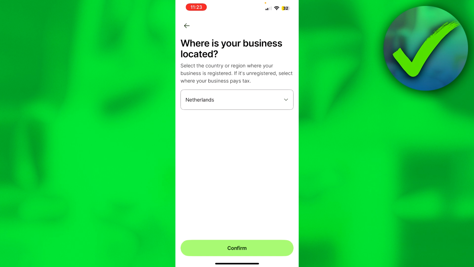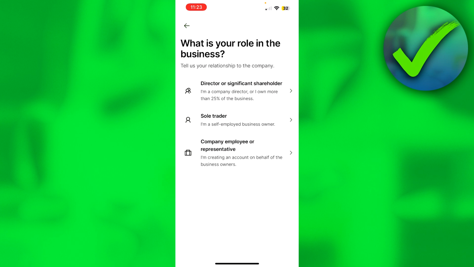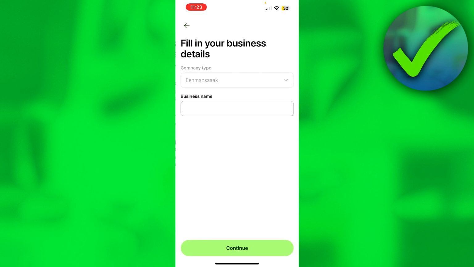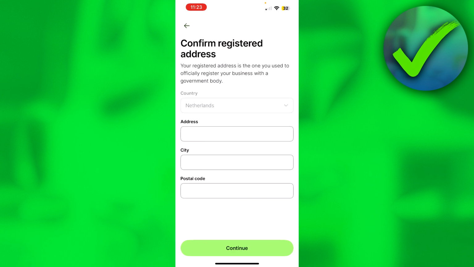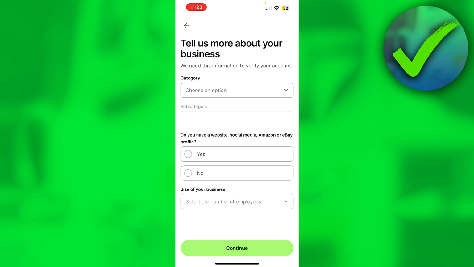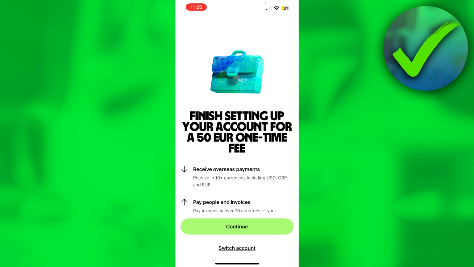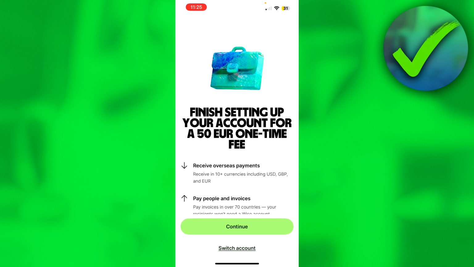And then once again here, in order to receive this money or even send the money, we need to fill in our information about where our business is located and stuff like that. So here you have to do that. So you have to just select all this, even your address. So here you need to tell them more about your business. So yeah, they need this information. And then here we need to finish setting up our account.